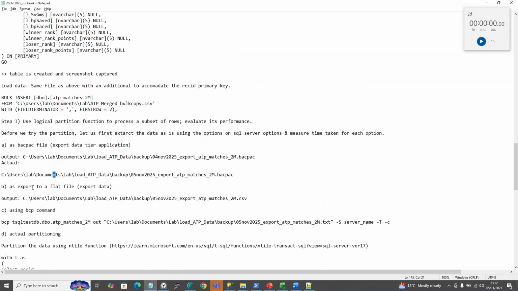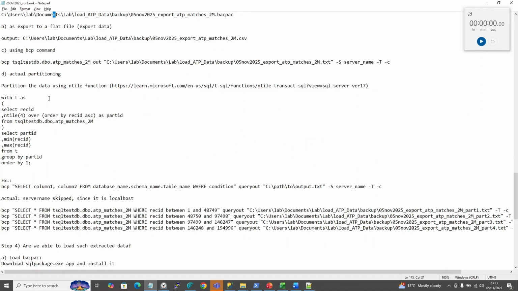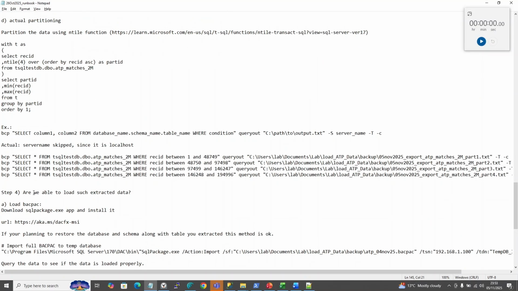First, we will use the Bacpac method to extract a whole table. Next, we will use the BCP command to extract the whole table into a single file. Third is our actual procedure using logical partition. So we will use all these three methods to evaluate the performance.